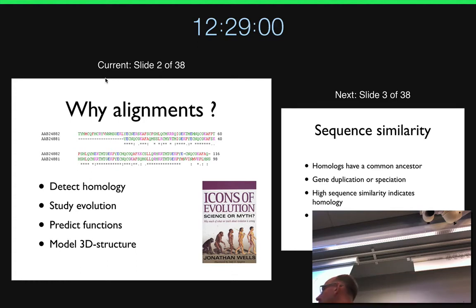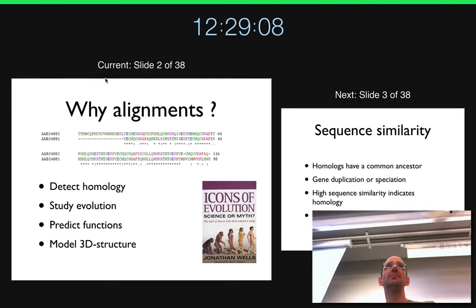And we also use it for modeling 3D structures. If you have one protein where we know its 3D structure and another one where we don't, we can basically use alignment and map the unknown structure onto the known one and then use some quite simple chemistry and build a model. So there's been a lot of research for the last 40 years on getting the optimal alignment - how can we get the best alignment?